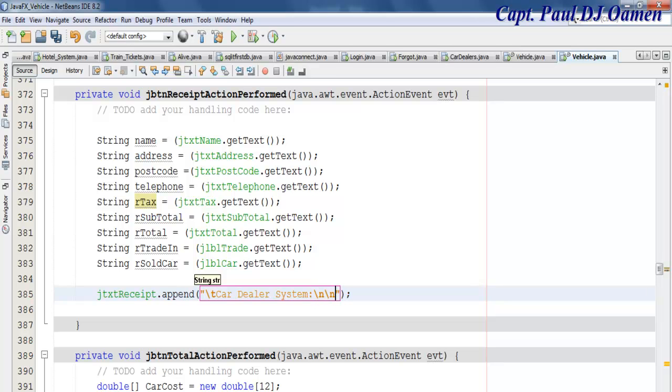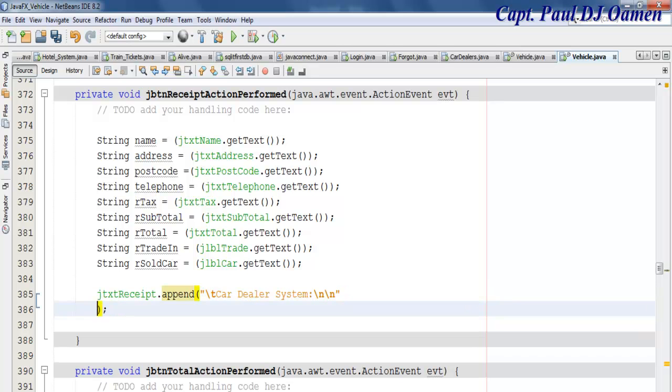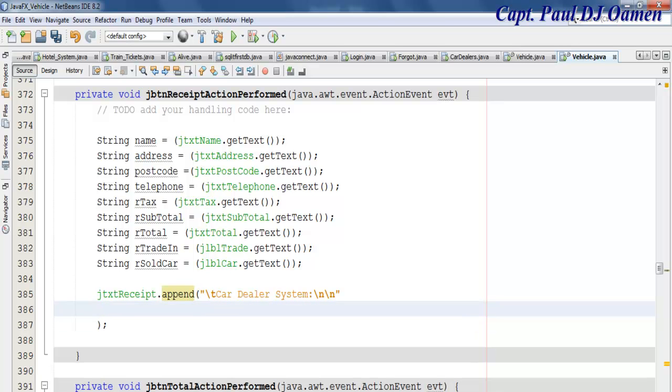next line twice. Let's come in here and just enter, no, not there, here, press enter, and that will be, let's say plus, this will be, let's say name, customer's name.